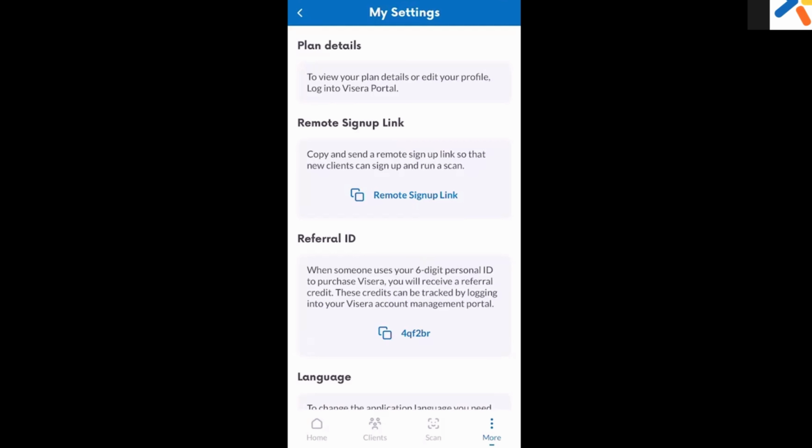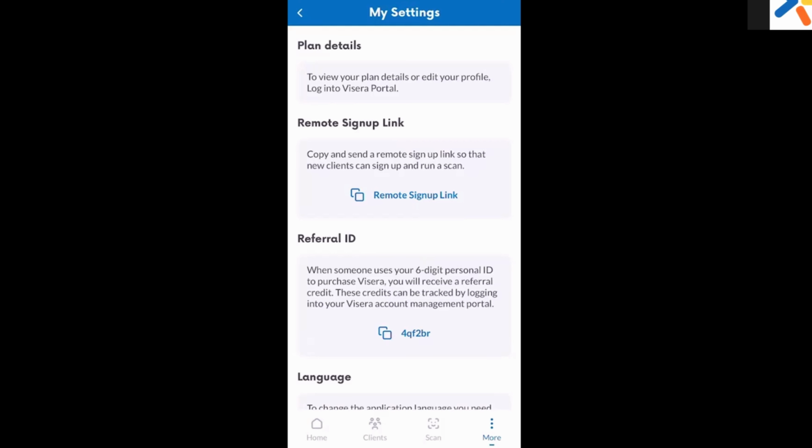And you can refer as many people as you want. So if you refer 2 people in 1 month, you get 2 of these $25 subscription credits, which totals 50, which means the following month, if you're set up on the monthly option, you don't pay a monthly fee because this will take care of it.